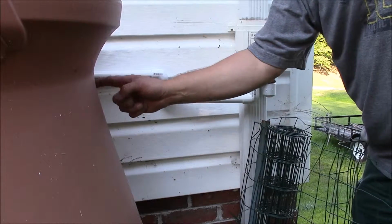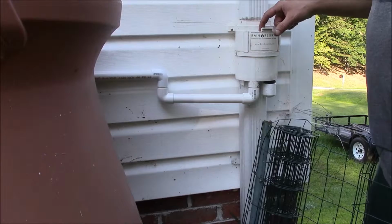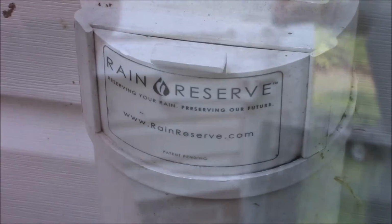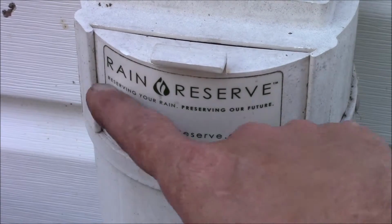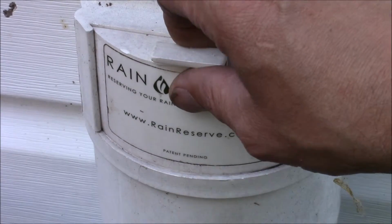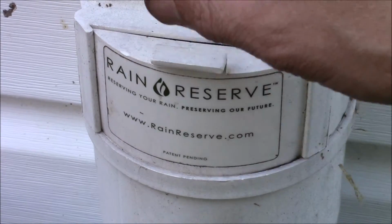It screws into the back of this barrel. Now let me bring the camera a little bit closer and show you the inside of the diverter. Alright, so this is the rain diverter, and it's called the Rain Reserve. Like I said, I got this online at, I believe it was Lowe's.com. It might have been Amazon.